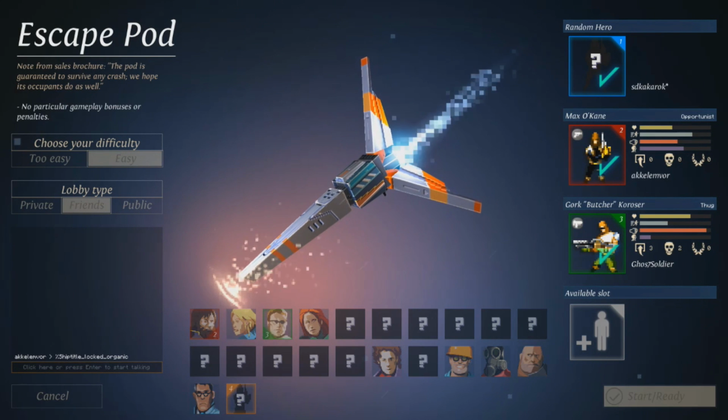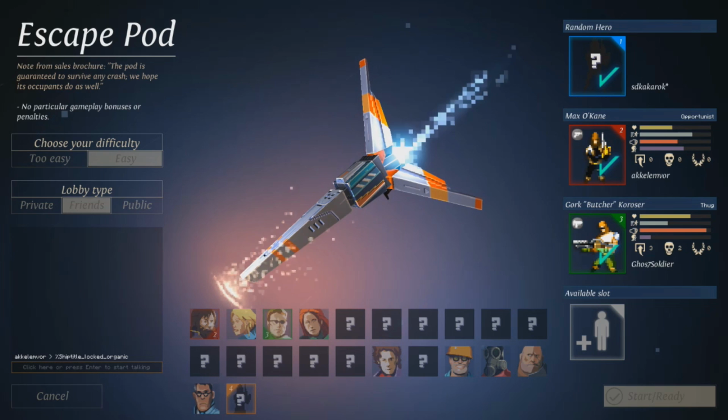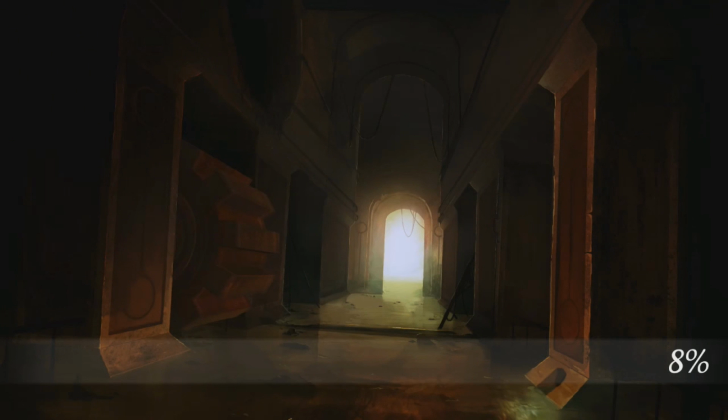All right. Round three. Here we go. Let's do this. Three, four. I think it's closer to five at this point. Hey, Ghostle, just playing Dungeon of the Endless.